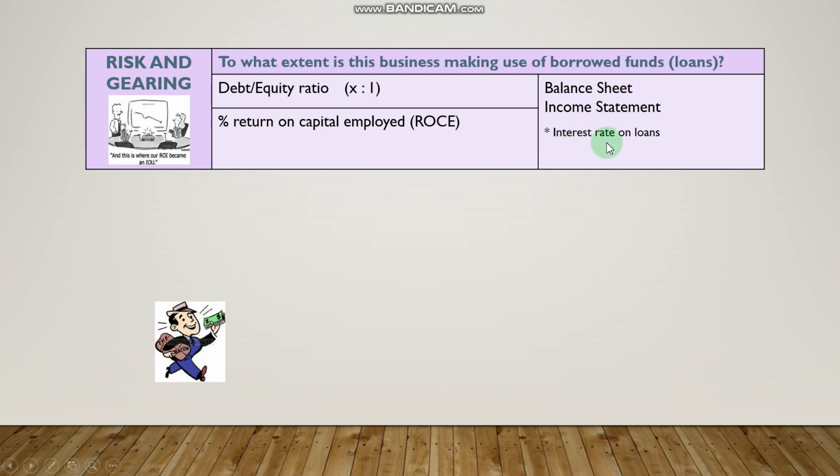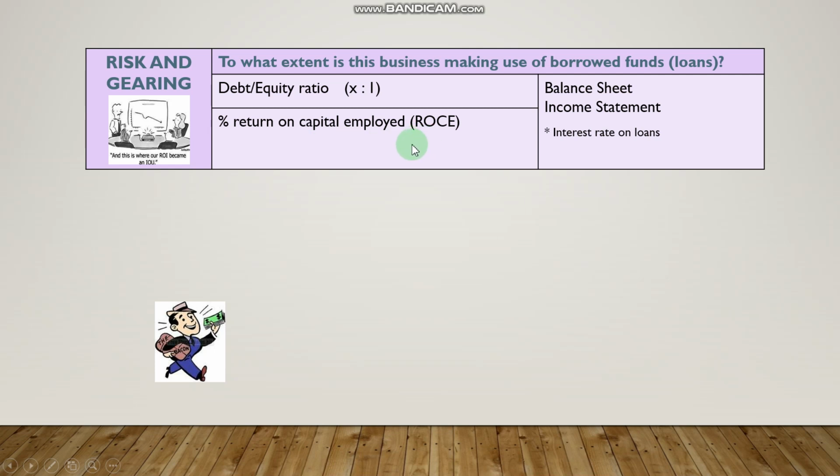And once interest rates start dropping and it's more affordable, then people will start borrowing money because they can afford to pay the interest back. So that is why the interest rate on the loan is always compared to the percentage return on the total capital employed in this business. The terms that you must become familiar with, or you're already familiar with, here are positive gearing and negative gearing. Bear that in mind.